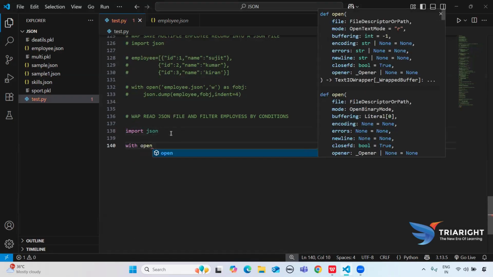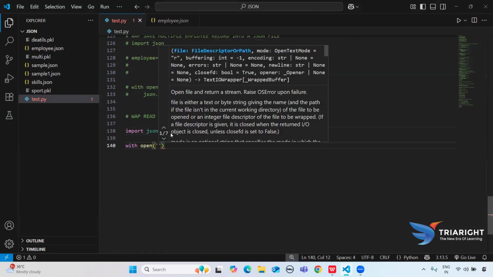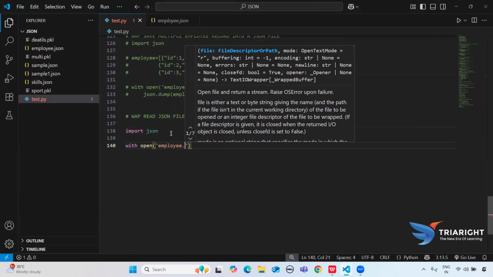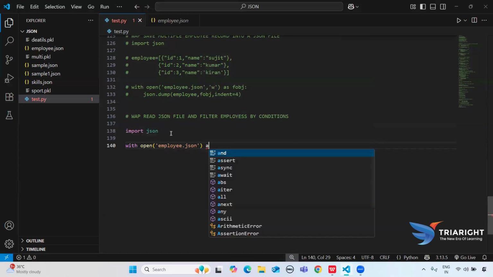How to open a file? We use the with keyword, then the open function, and here you provide your file name. My file name is employee.json. After that you can provide the read access mode, but by default it takes that also, so I don't specify it.